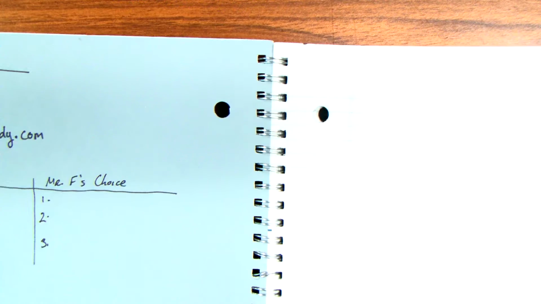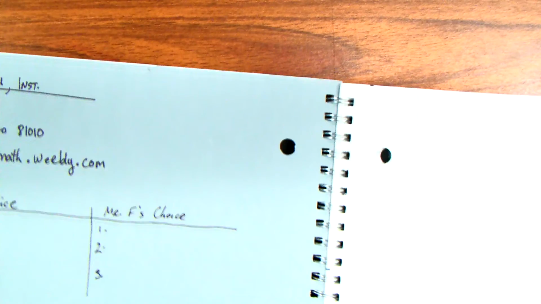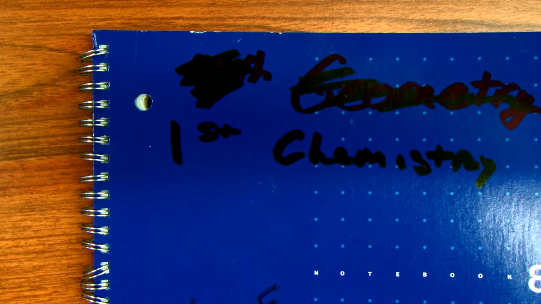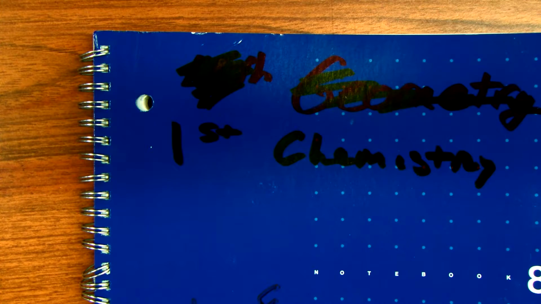All right, so front cover, just to clarify, name of the class, something that you can easily identify, so that when you go into your locker, you know, hey, this is my chem book that I am going to have to bring. This you bring with you every day. Your textbook, not necessarily every day. This, every day.